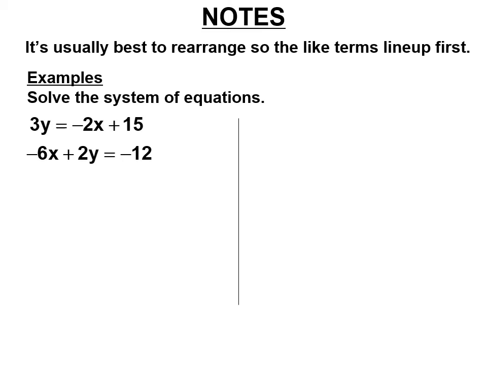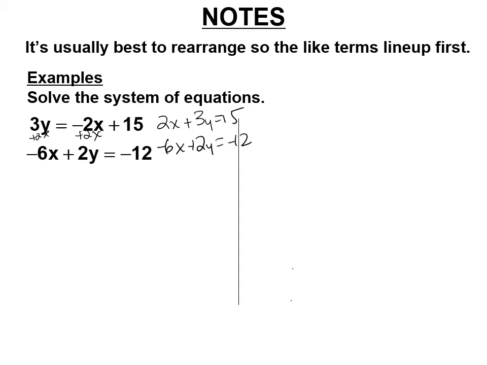Okay, so could you multiply the equations first, then rearrange them to line them up? Yeah, you could, but I don't recommend that. We need to get these lined up, so I'm going to always put them in standard form. To do that, I'm going to add 2x to both sides. And so this one becomes 2x plus, whoops, I'm making a mistake there, 2x plus 3y equals 15. And the bottom one is negative 6x plus 2y equals negative 12.